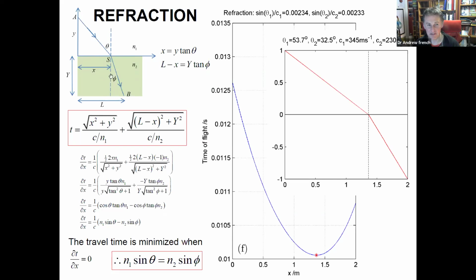But of course, the speed is a bit different in each medium. So I'm plotting the same graph, which won't be symmetric in the same way. But the minimum is achieved, if you do the same sort of derivative mathematics, when n1 sine theta1, or n1 sine theta, is n2 sine phi, which is Snell's law, which I'm sure you will be using in your physics lesson. But this is why, and we can work that out by working out our time of flight. Cool, isn't it? So there we are. That's reflection and refraction, and that'd be a nice little project for you to do the maths and then to code that up and maybe make these slides.